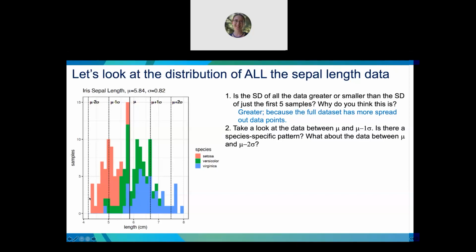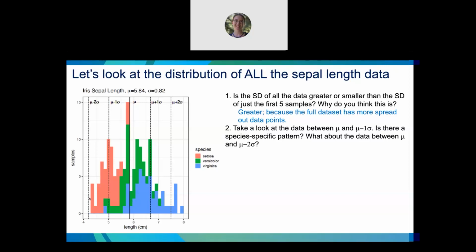What do you guys see there? Is there one species that's more represented?